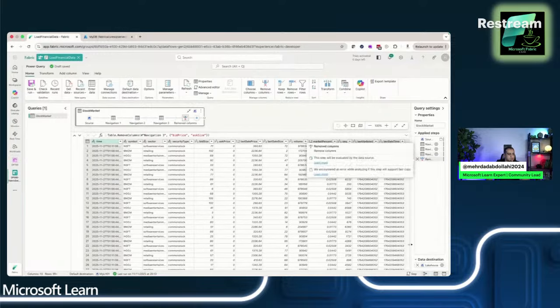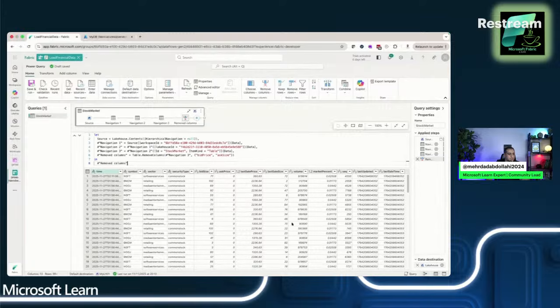But if you notice, each step that goes down is referring to the previous step like this, right? We have the navigation tree, which is using the previous step outcome and just doing the exploration of that.